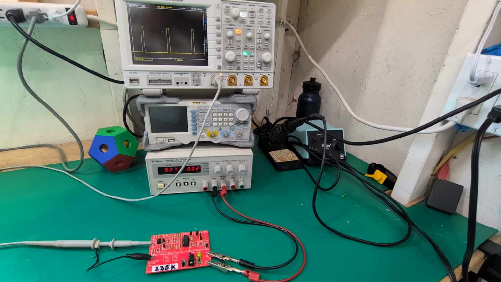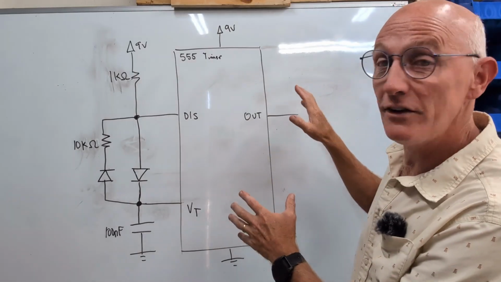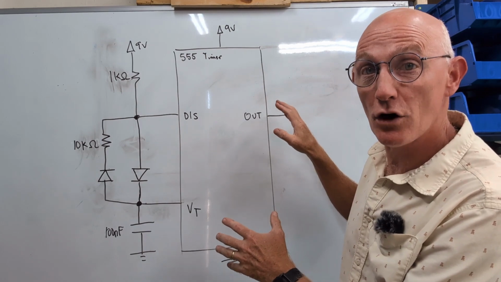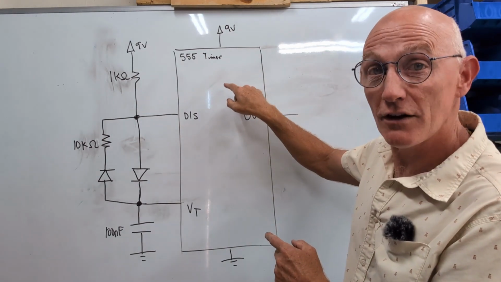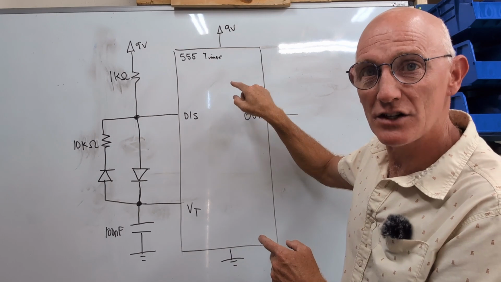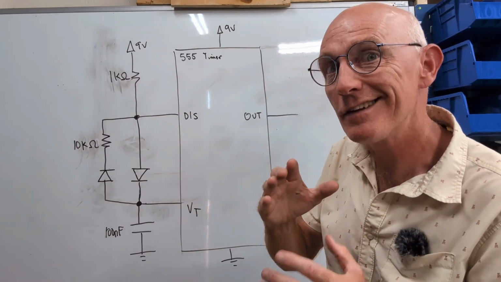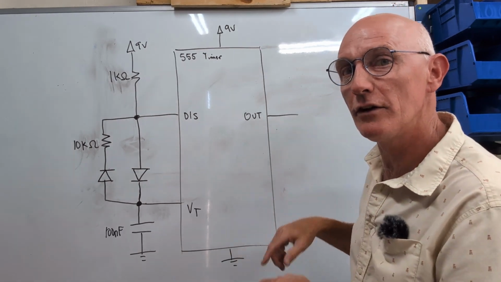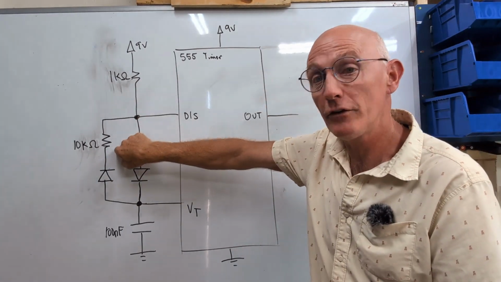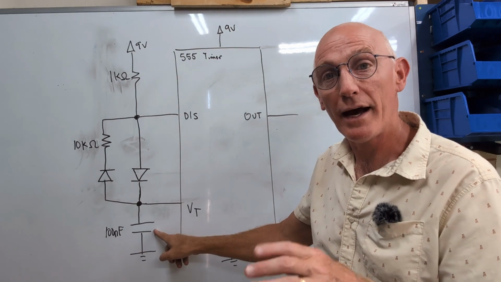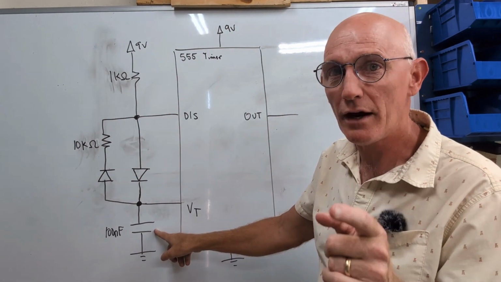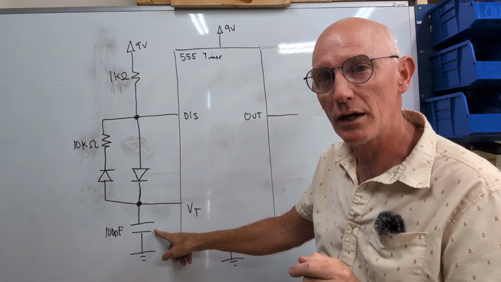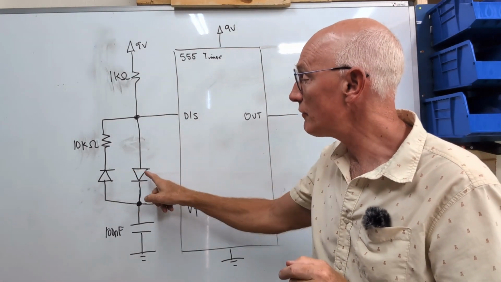How does the 555 timer subsystem do this? Let's go back to the whiteboard and I'll explain. The essential elements of the circuit are shown up here on my whiteboard. They consist of an 8-pin dual inline package IC, solder in the socket and install the IC into the socket in case you need to replace it, a pair of resistors, a 100 nanofarad capacitor. Pro tip, 100 nanofarads is 0.1 microfarads. Make sure to get your units correct. And a pair of diodes.